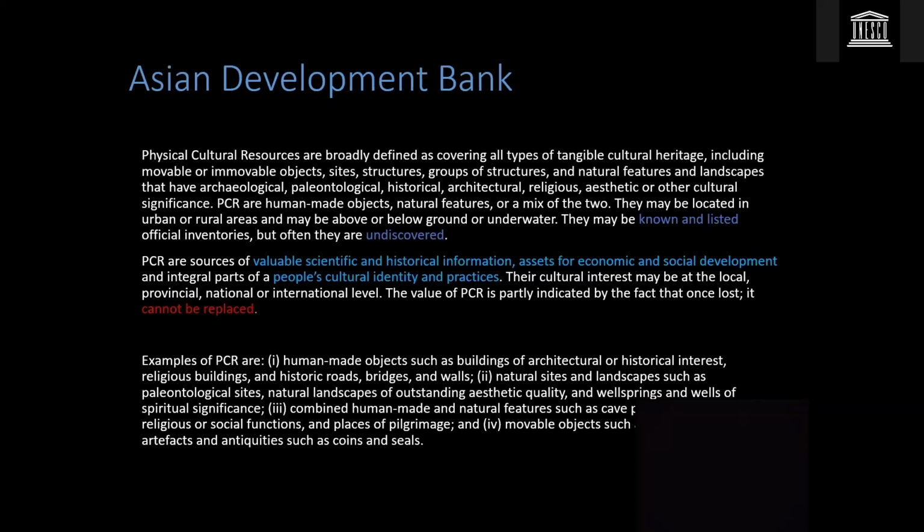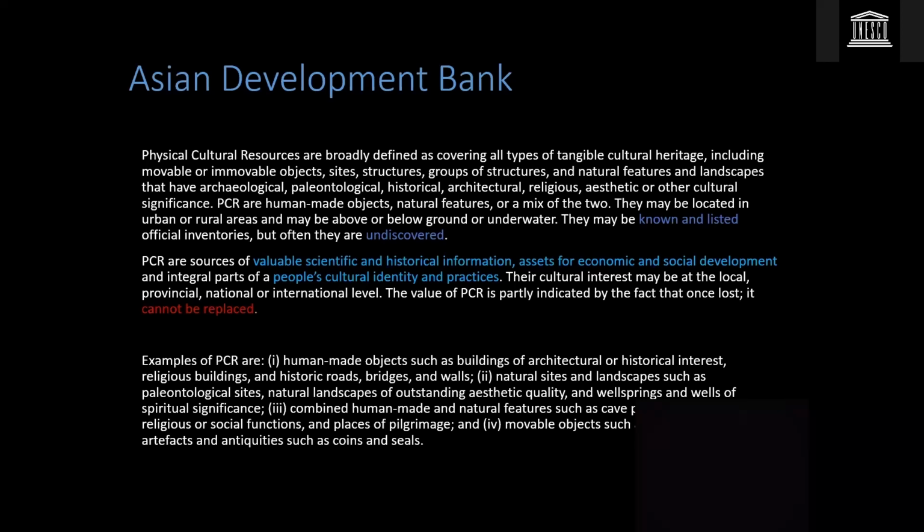It's not only national and regional governments setting criteria for heritage significance. It can also be institutions such as the Asian Development Bank in this example. They call the heritage physical cultural resources, and they identify that they will include known and listed heritage, but also undiscovered. They consider their heritage resources to be valuable scientific and historical information. They consider them to be assets for economic and social development, and that they are an integral part of people's cultural identity and practices.